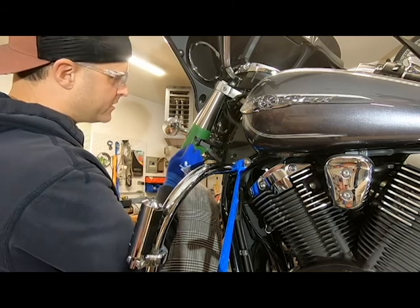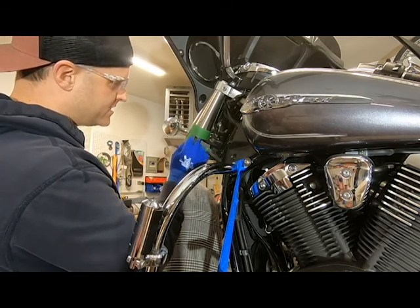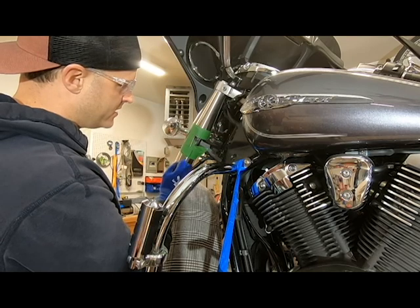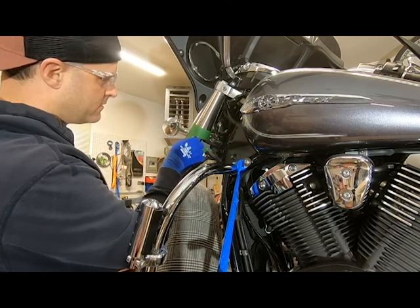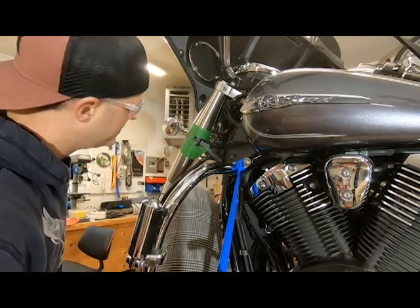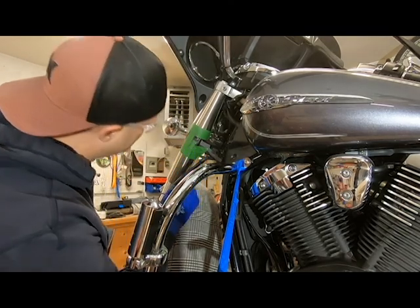One thing I forgot to mention earlier is when you do make these cuts, be careful not to overheat the metal, or else it's going to blue. Just take your time, one pass at a time, and slowly work it down, making sure that you don't overheat your metal. So now you can see this piece will just pop right off of there, just like so. And it's about that big of a piece. And this is the piece of tin I inserted in there earlier. And it looks like I just barely nicked it, which is good.